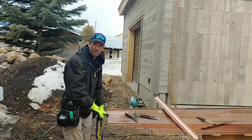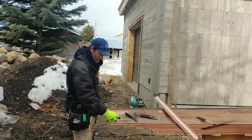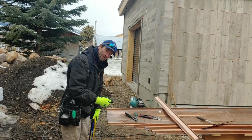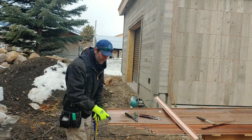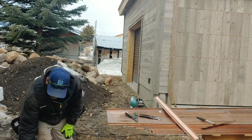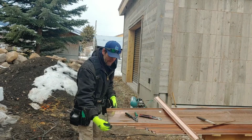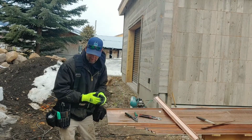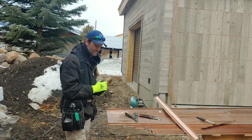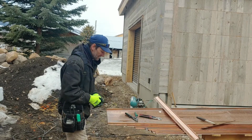Well, that just causes problems because metal expands and contracts, and it's going to keep moving back and forth, and it's going to eventually work those screws up. There's not a steel roof with exposed fasteners. The screws don't work themselves out. It might take years, but if you're spending this kind of money on a standing seam panel, don't cut corners. Watch the rest of this video and you'll see the entire roof installed, because the trim detail that goes along the gables is way more complicated.